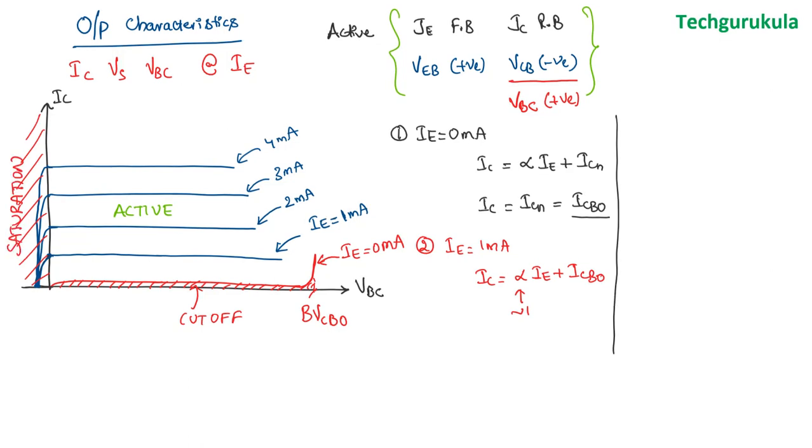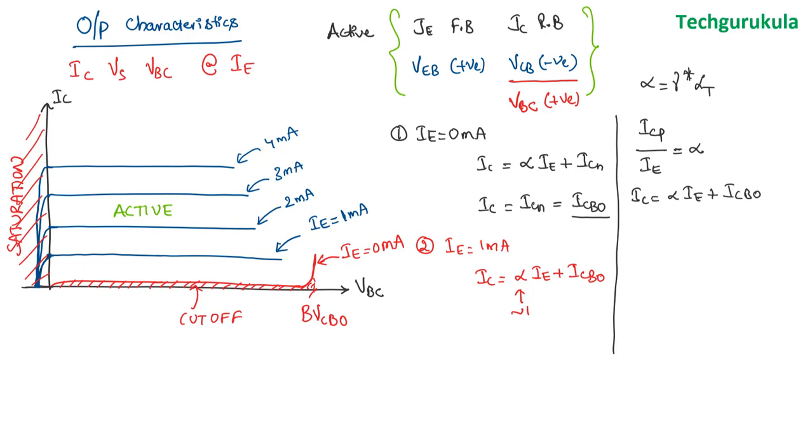Before we wind up, one important point to discuss: we know that alpha is equal to gamma star times alpha t, where gamma star is the emitter injection efficiency and alpha t is the base transportation factor. We know that ICP over IE is given by alpha. And note, it's not IC over IE which is alpha, it is ICP over IE which is equal to alpha. That's why we had IC equal to ICP, which is alpha times IE, plus ICN, which we can call ICB naught here.